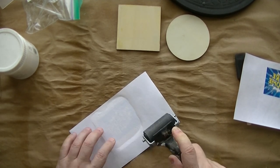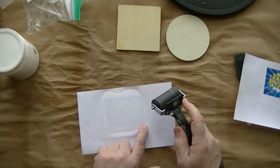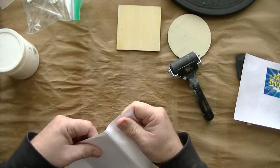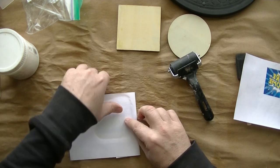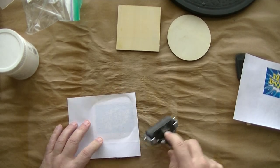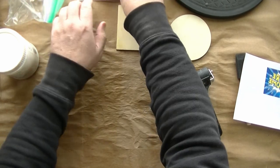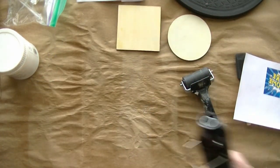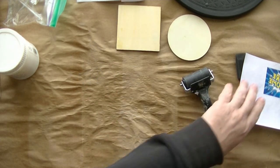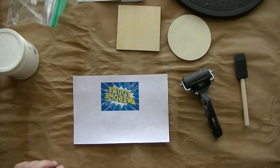This is the regular way of doing a transfer with this paper. Now I can see there are areas where I'm not going to get a transfer because I did not have gel medium there, but that's okay. We're only going to be concerned about the area that has the medium. But that's the normal way. All right, I'm going to put this off to the side and let it dry. Usually I'll use a heat gun or a hair dryer for 3-4 minutes and I'm already done, but I'm going to move on to this next one here. We can just let that sit there and dry on its own.